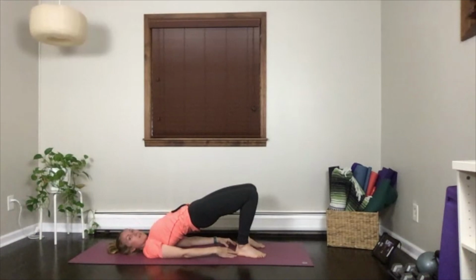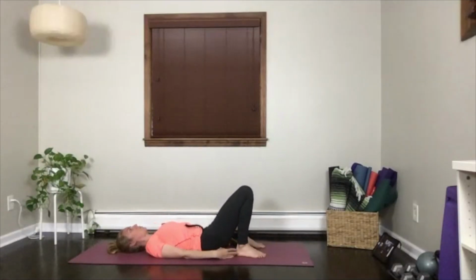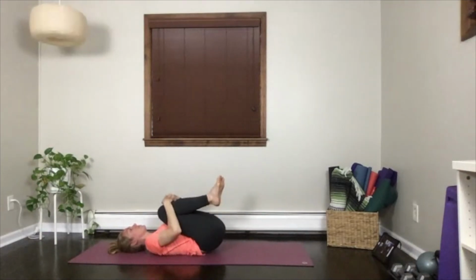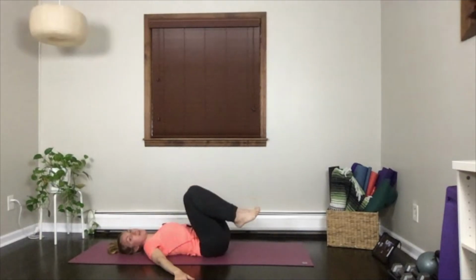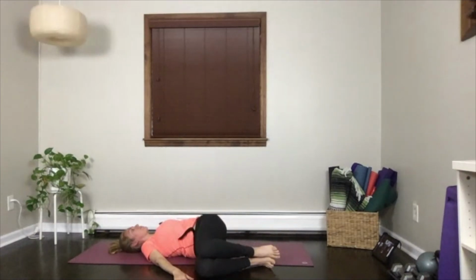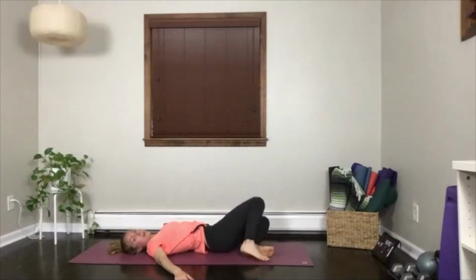Take one more breath. And then exhale, hips all the way down. Hug your knees in towards your chest. Keep the knees bent. Bring the arms down to your sides, palm side down. Gently lower both knees to the right, keeping your shoulders grounded. And lift the knees up and over to the left.